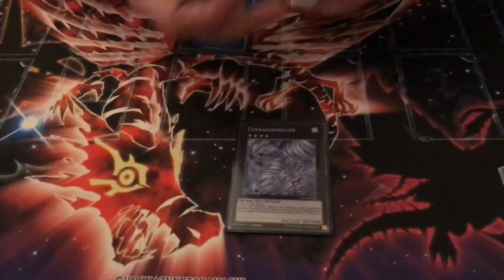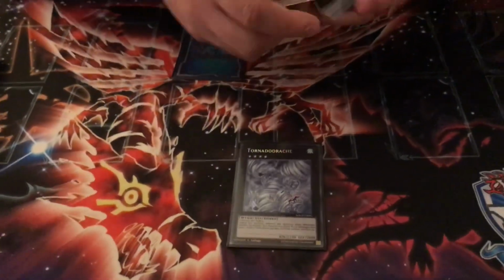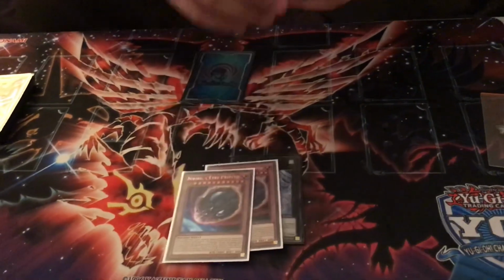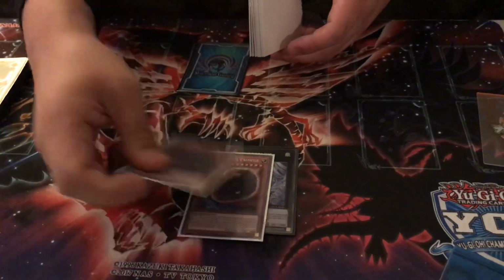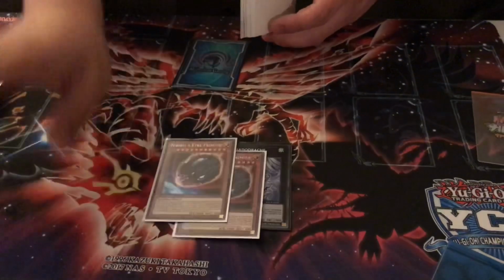Back up. Side deck is 1 Tornado Dragon. He's for the back row decks. Because obviously Dweller sucks against that. Nibiru's. This is for combo decks, especially the Lunalight deck. Lunalight can't play around this. Like they summon all those times, and then you just Nibiru them, and then it's just over.